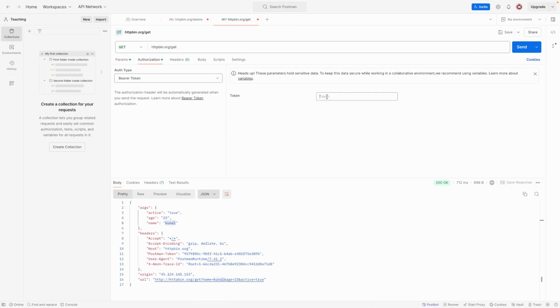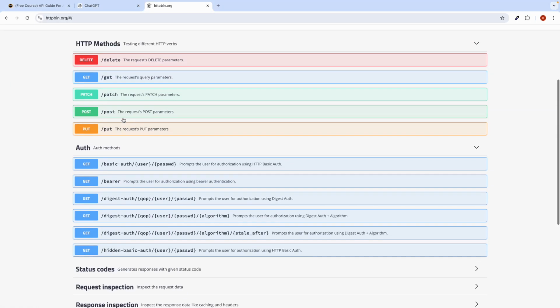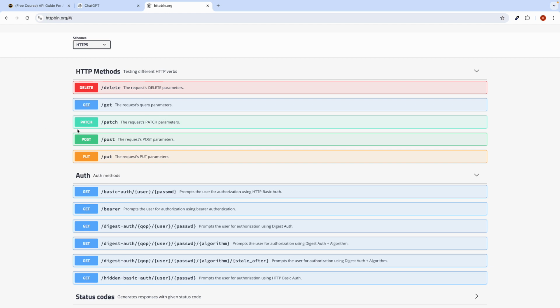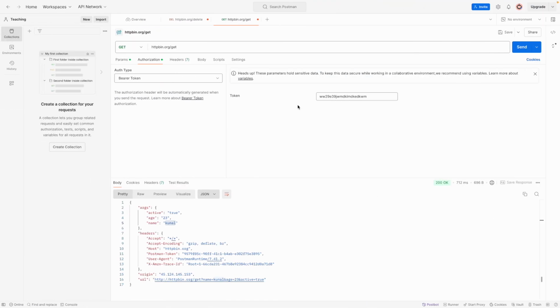So suppose this is the token. A token looks something like this, with various numbers and some code. Suppose this is our token. Make sure that right now we are just playing and teaching, just for learning we are using HTTP bin, but basically here you just have to put the token. The token will look like a mixture of characters, words and numbers, and you just have to paste it.